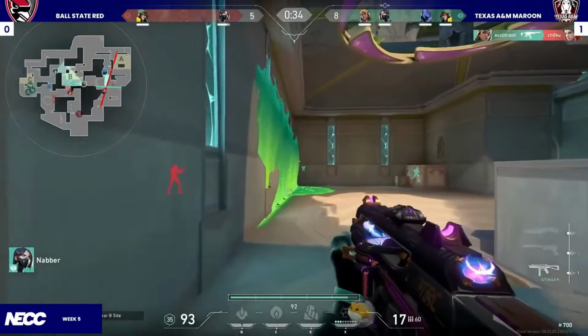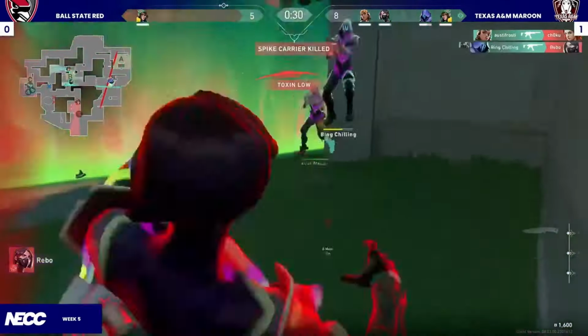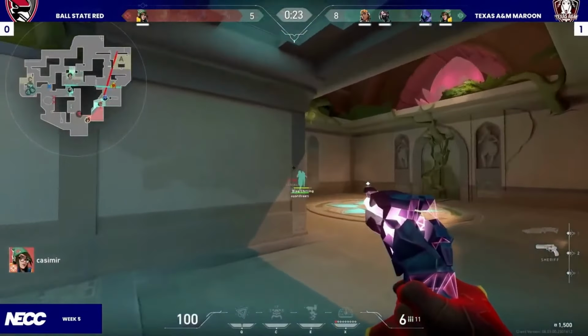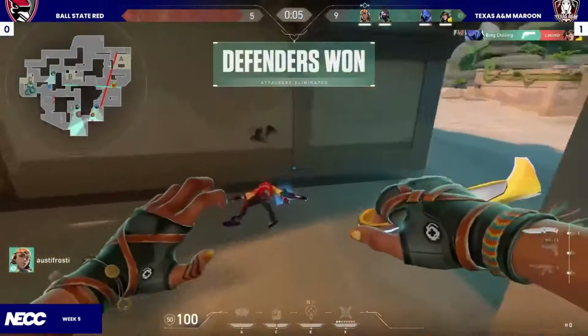Toxins going up. Careful. Still, every single second ticking, though, I have the spike, especially to capitalize on top of another player dead. Just diminishing returns here for Ball State. You really can't get much, and especially with that spike all the way back in A control, you can't even find a plant in a round like this.